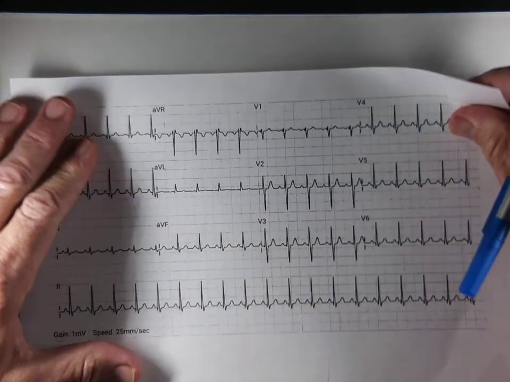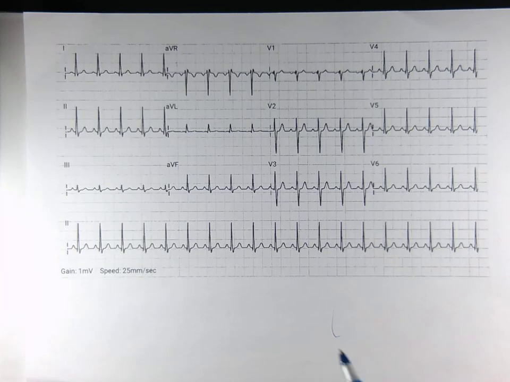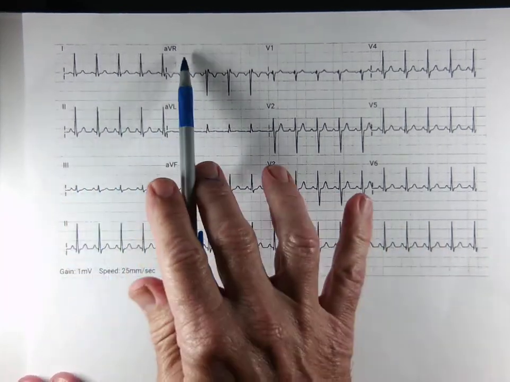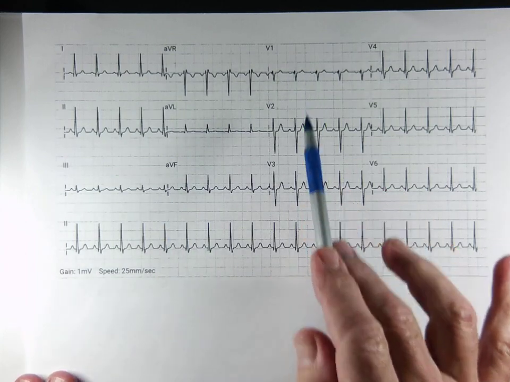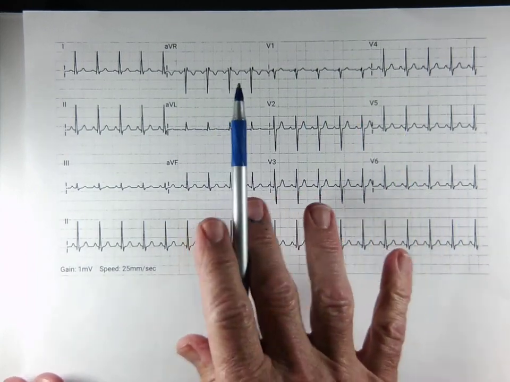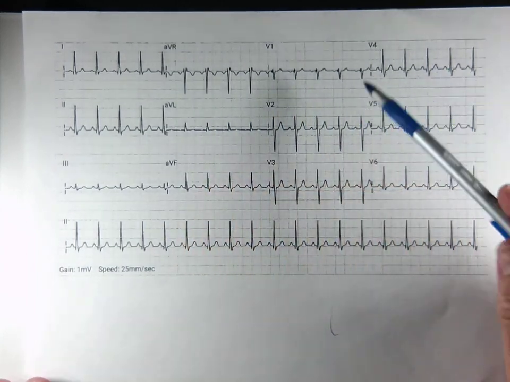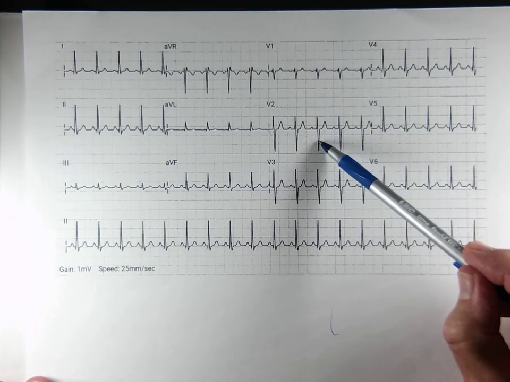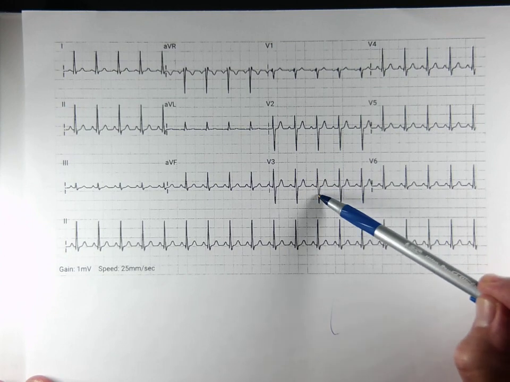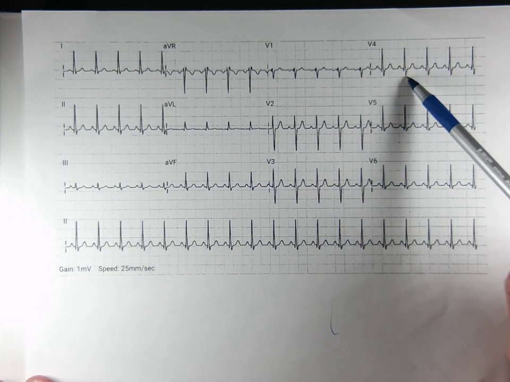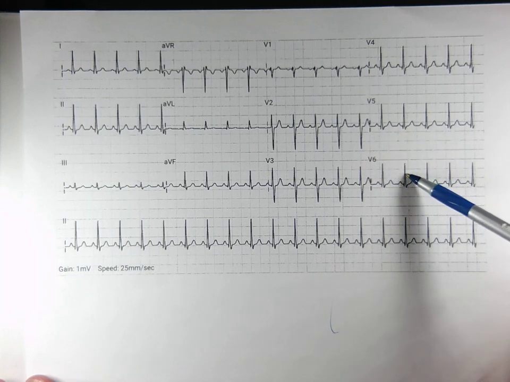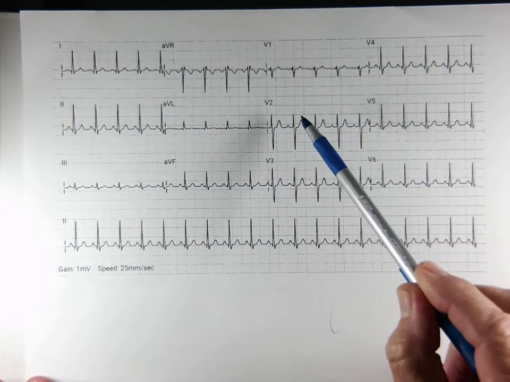So as I mentioned, how does that translate into an EKG? Well, as I said, all EKGs are standard, 12 leads. 1, 2, 3, aVR, aVL, aVF, V1 through V6. And if you just look at the precordial leads, notice that we go from a small R wave, a little bit of an S wave, bigger R wave, bigger S wave, more R wave, some S wave, a lot of R wave, smaller S wave, almost all R wave with very little S wave, and same thing here. This is what we call R wave progression.